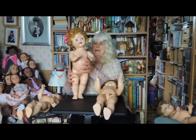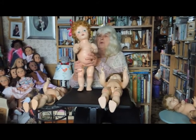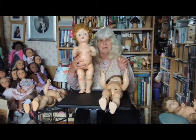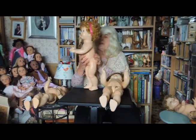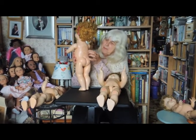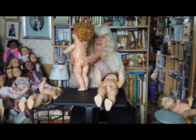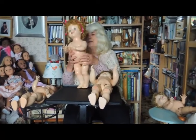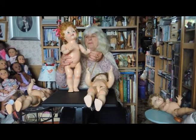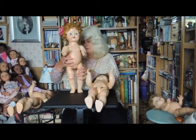The fourth doll is completely different to the other three because she doesn't have the screws, so this is a non-walker. But she still has the flirty eye action. She has got her mama unit in the back, but it isn't a grid like the first two dolls. This is an actual mama unit that would come out, so that it would be easier for repairs — unfortunately none of these mama units are working. This doll is plumper than the other dolls and she's also got smaller, more delicate hands.